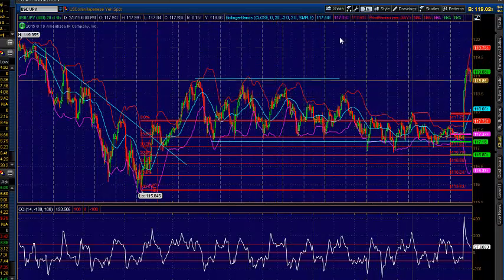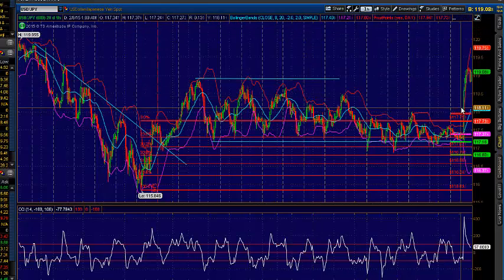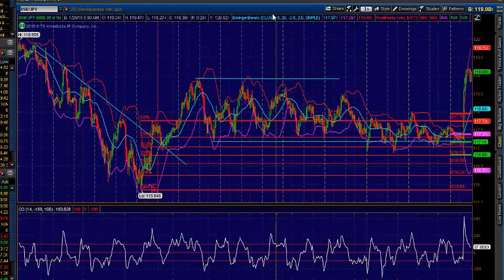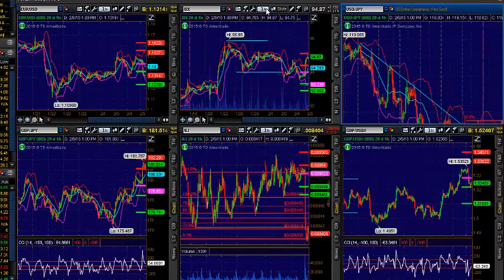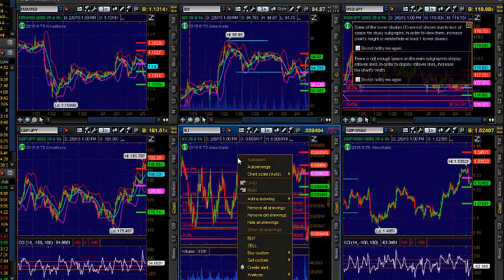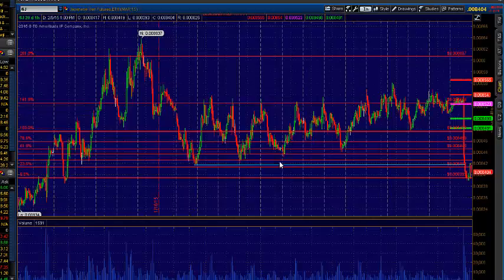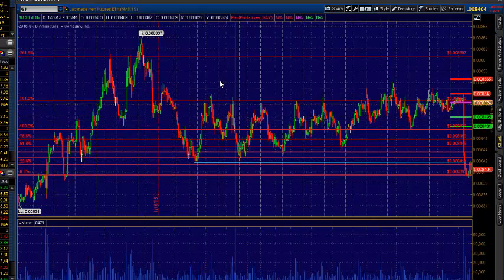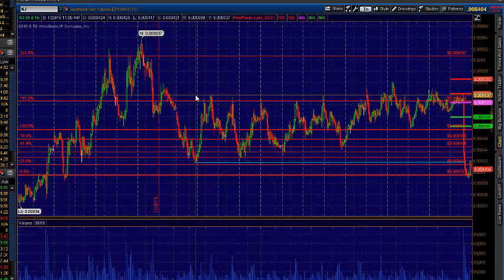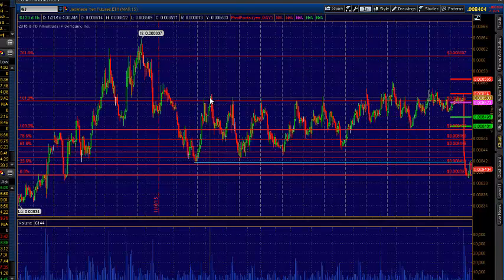Now, we entered in on this pair in a few different locations. I actually executed two different trades on the dollar yen. But before I move on and show you those on my Metatrader platform, I wanted to bring to your attention, and I go back to this chart quite often, especially whenever we talk about the dollar yen, that when I trade the dollar yen, or any yen cross, I like to look at Japanese yen futures.